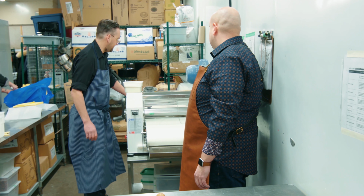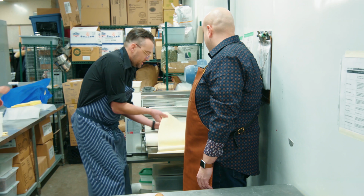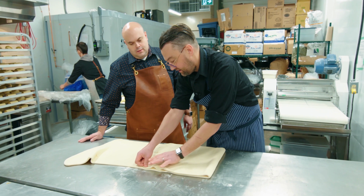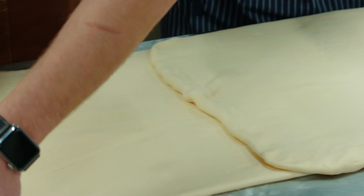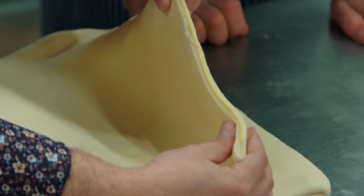All right, so we're gonna just roll this out about this long. And we're gonna put it back on the table here and give it a threefold. Pull your dough gently, you don't want to break your butter. You gotta remember your butter's all in there. We're going to be rolling out so many times that there's going to be so many layers of butter. This recipe we're gonna get 27, so you can see the butter. Look at that, a perfect layer. That's actually really, really cool.